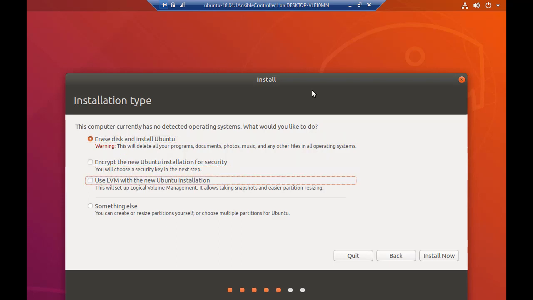I agree with that. Encrypt the new logical volume manager. I don't want logical volume manager. You probably know what that is. You can add more disks at will. There is only one partition, but the price you pay is that if one of the disks dies, you die. Your entire system is dead. So they call this suicide. Right, suicide, right? Okay, install. That's boring, but maybe it's gonna help somebody. Who knows? We'll see. Okay, erase disk and install Ubuntu.